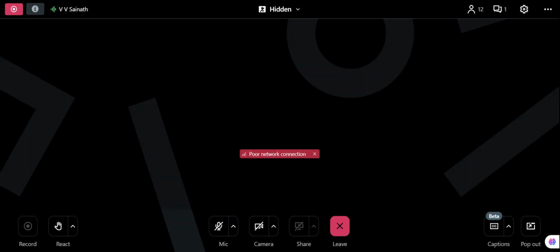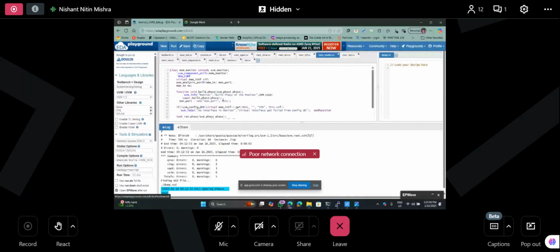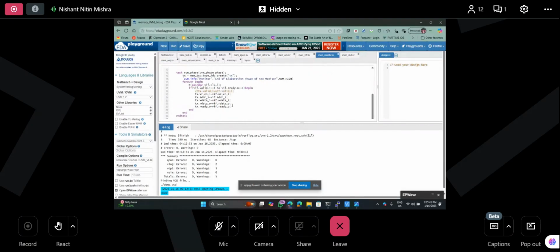Sir, here in the SPD part, you have written AP port dot write. Yes. Is it mandatory to write this line, this expression?